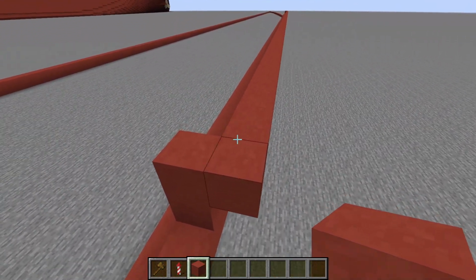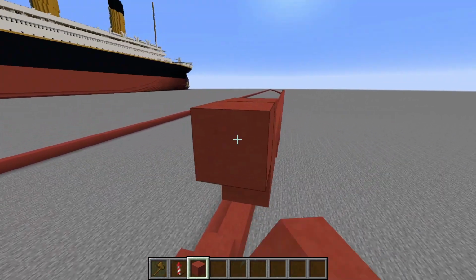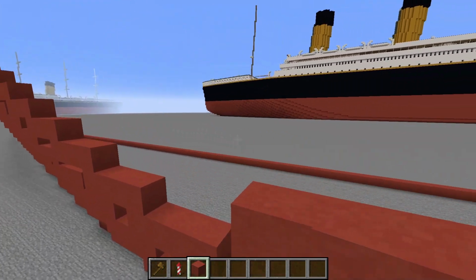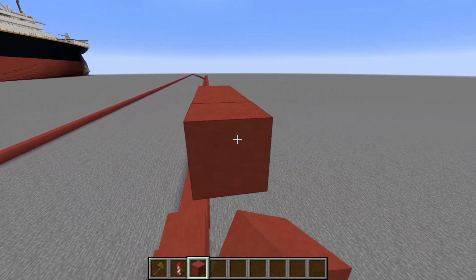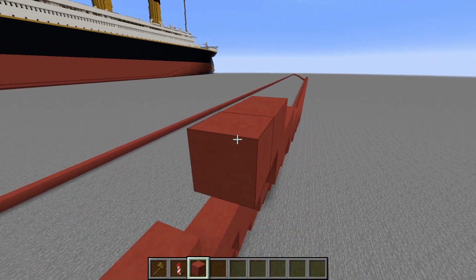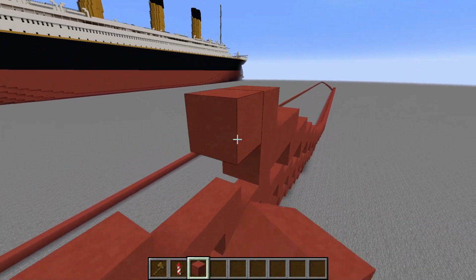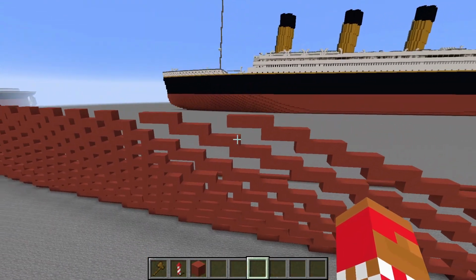4 rows of 6: 1, 2, 3, 4, 5, 6, 1, 2, 3, 4, 5, 6, 1, 2, 3, 4, 5, 6, 1, 2, 3, 4, 5, 6. I think I built the second one as a 7, nope. Anyway, after that, it is 2 rows of 5: 1, 2, 3, 4, 5, 1, 2, 3, 4, 5, and then 8 rows of 4: 1, 2, 3, 4, and 1, 2, 3, 4. Okay, that's the bow done.